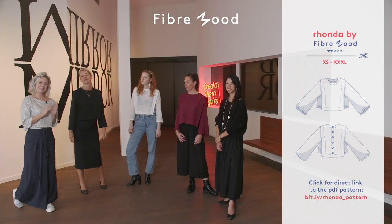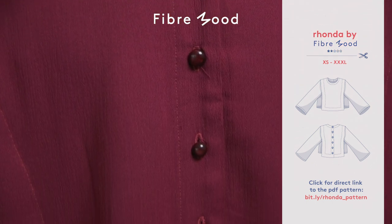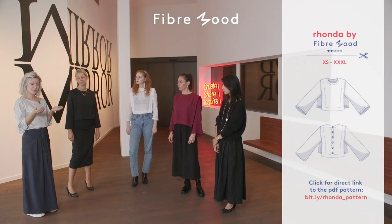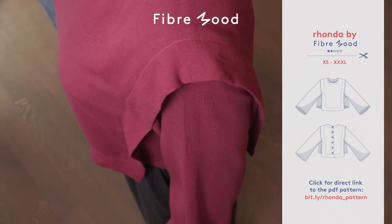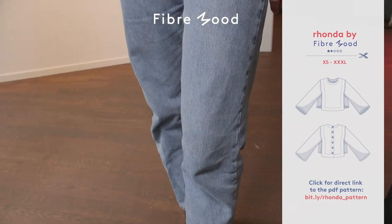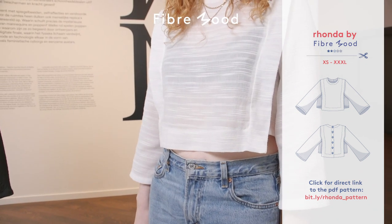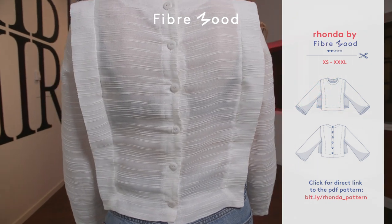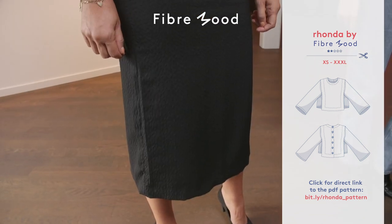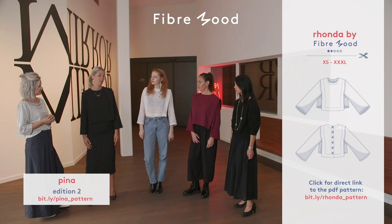This top isn't that hard to sew, but if you don't like the button placket, then you can leave it out and use an invisible zip or just snaps. This is also a very nice top to lengthen or to shorten — you can lengthen it for a more tunic version or shorten it for a more cropped version. I chose a more casual outfit with my white top and blue jeans, but I could also choose to wear it with a Goddard skirt, like Kate did. And since it's quite a see-through fabric, I chose to wear a black top that really pops with my shoes. It's a combination with the Pina skirt, and I think it's perfect for the upcoming holidays or any party.